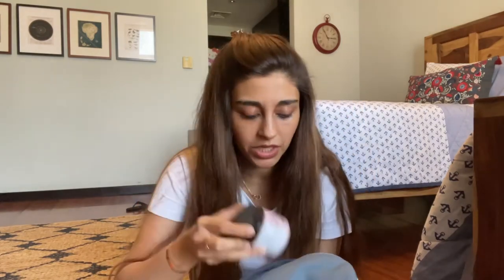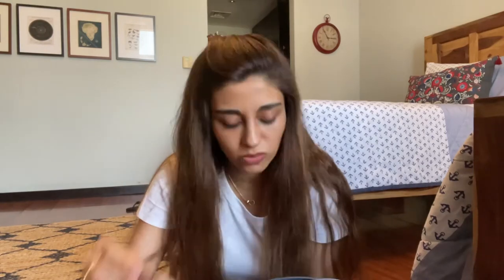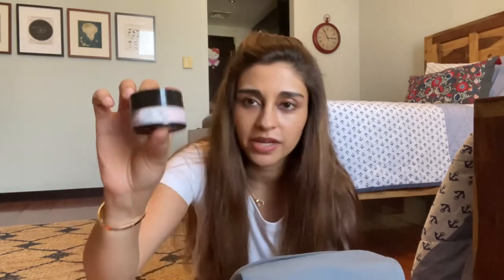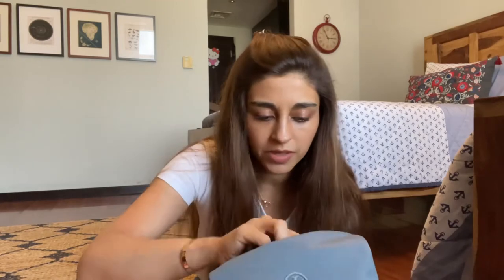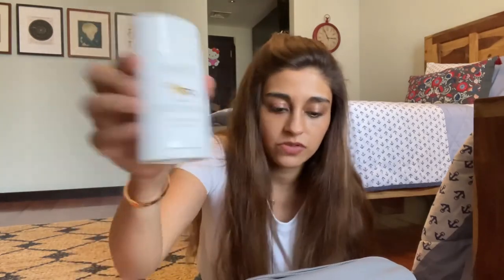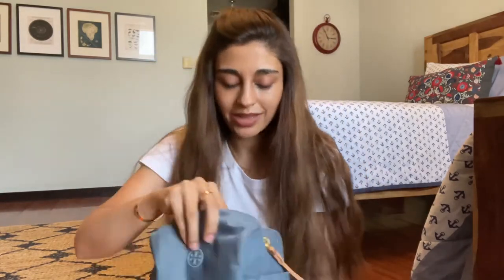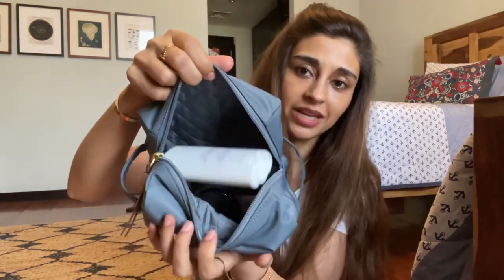I like to carry my full-size skincare in this one. I put in a full four-ounce jar of body cream, a one-ounce jar of facial oil, a two-ounce bottle of toner — all my own skincare that I make myself. If you guys are interested, let me know in the comments and I'll share my webpage. I also fit in my eye cream, a 1.7-ounce face cream, and 2.5 ounces of deodorant, and there's still a ton of room left.